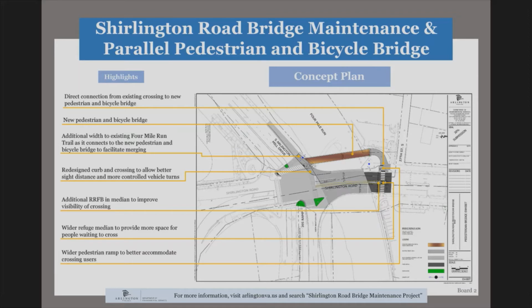Yeah, I just want to say that the project team has worked really hard with this new pedestrian and bicycle connection to make sure that it connects to the existing network of pedestrian infrastructure, both the trail on both sides and the connections. They're going to be working on widening that little center median a bit where the current rapid flash beacon crossing is, and a few of the other amenities that Zoran highlighted. So that's the new concept plan for the bridge. And yeah, we can go to the next guy here.